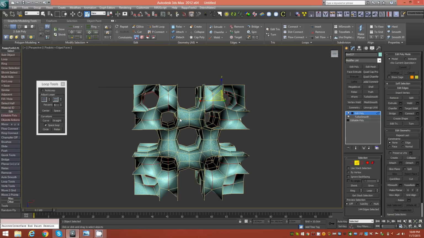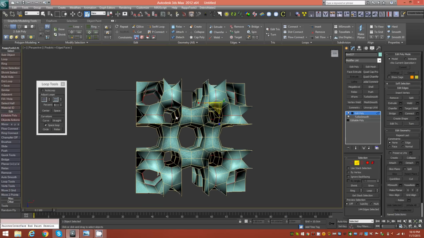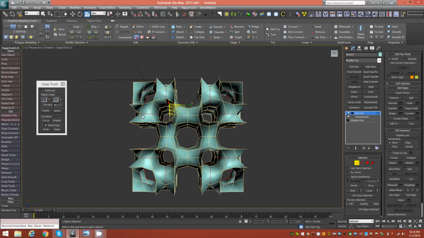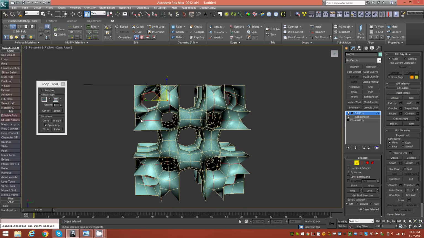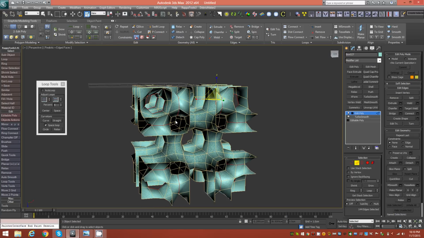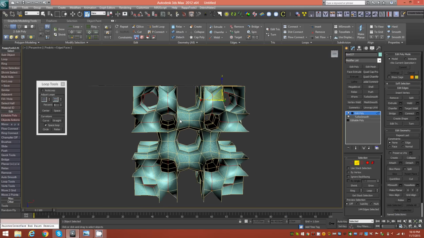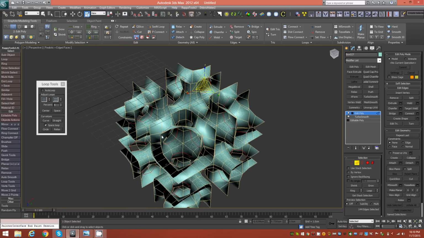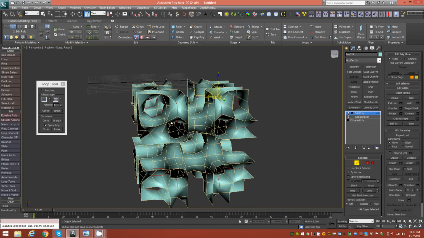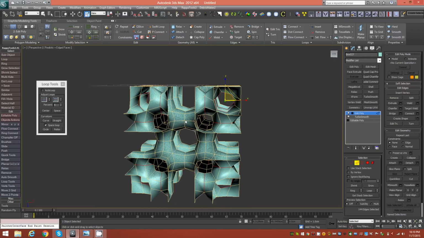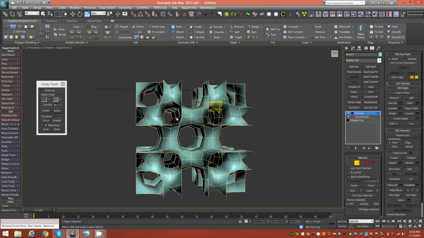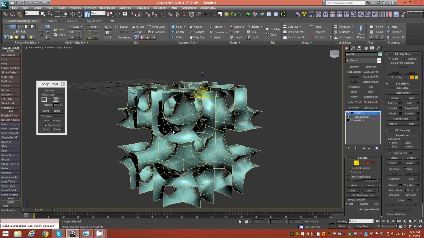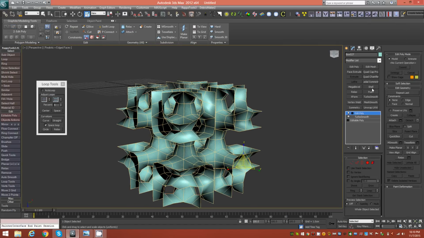This is basically just for an aesthetic purpose, so that when we're looking at it from certain angles, the holes will be nice and round and won't have any deformation. Okay, so that's basically all that was for, but it just provides a nice round hole selection in the object. Okay, so now that that's done, we can go ahead and apply our shell.